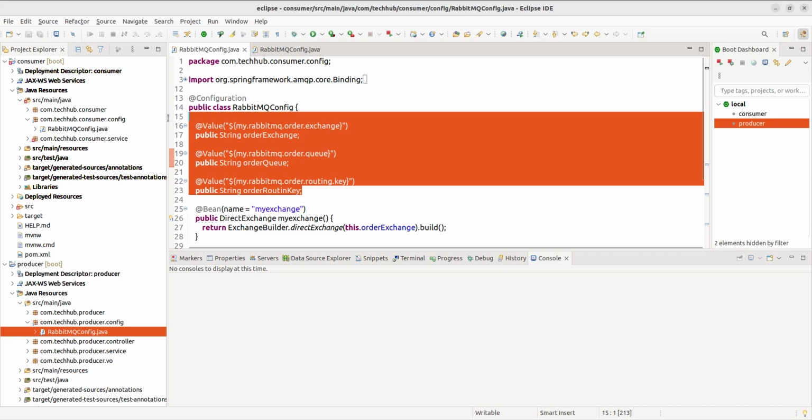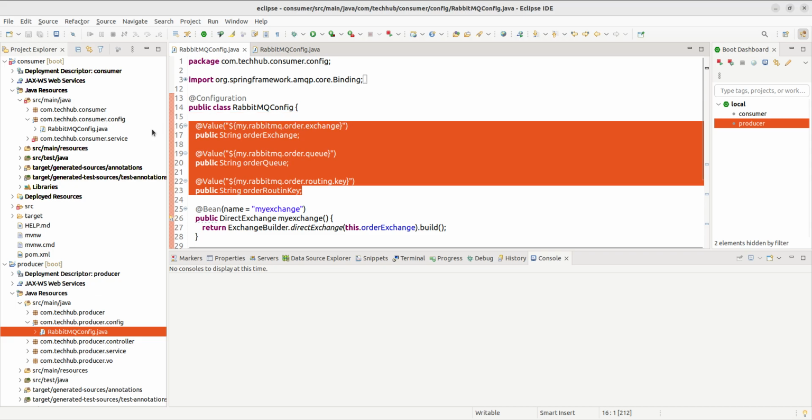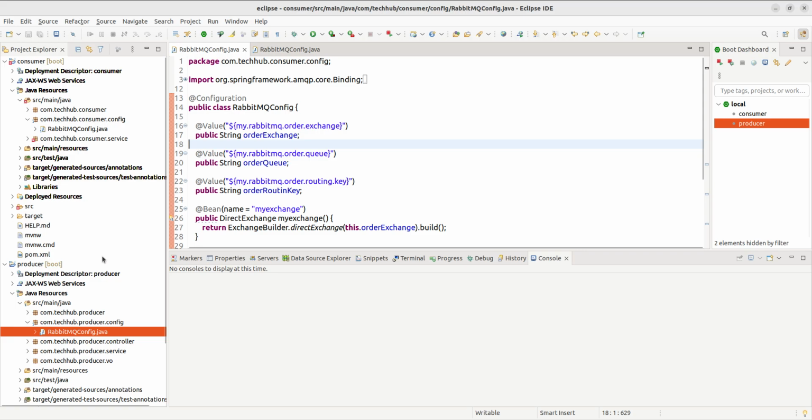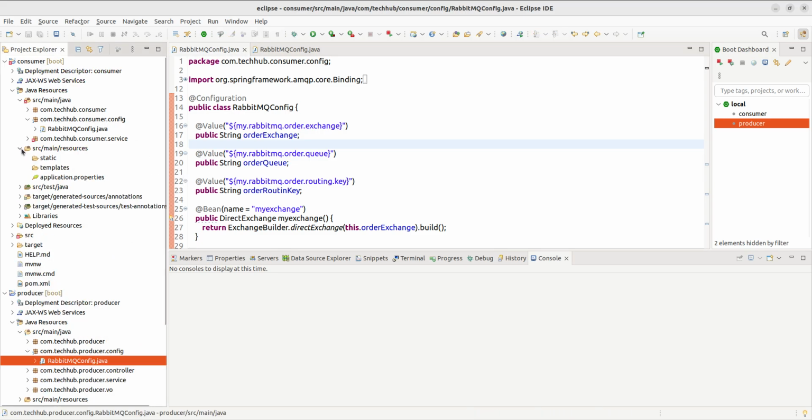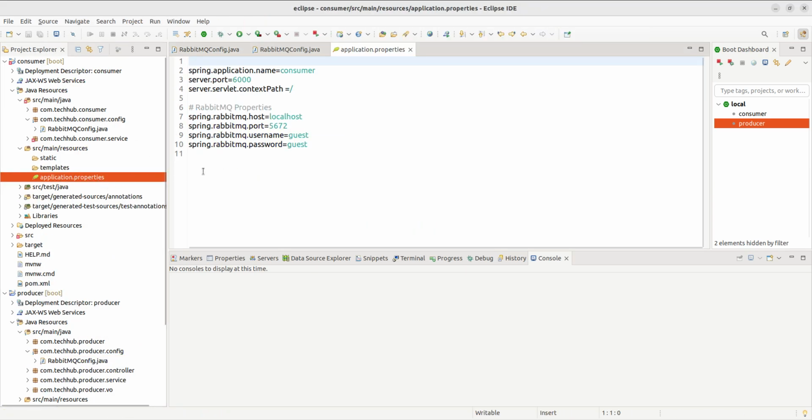Now we have externalized the properties, order exchange, order queue, order routing key, all of those. So we need to add those in the application.properties file of the consumer also.